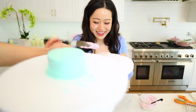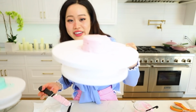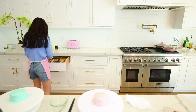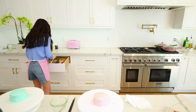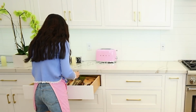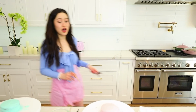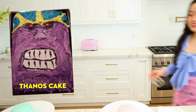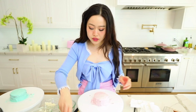Alright, whatever. This is the best I could do. Okay, this is the best I could do. Alright, we're decorating now. I'm gonna make green, red to make cherry. So why are you doing so much? Green and just red. I need purple. Purple? What are you making? Thanos? So I'm gonna go in with the purple.